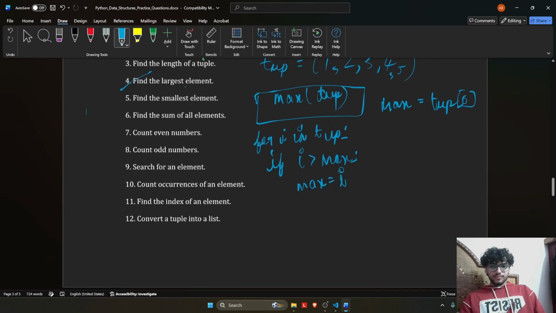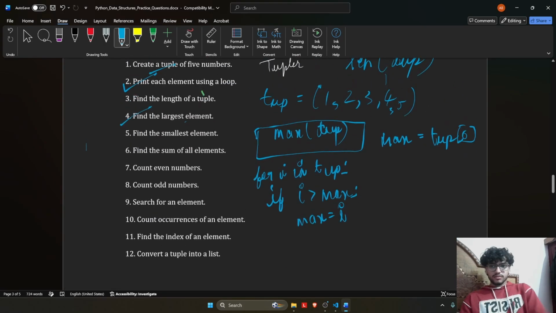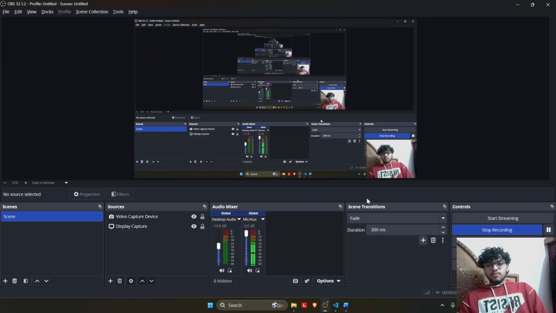Now we have next question. Find the smallest element. We'll just use min of tup and we'll get the minimum element, and we can just change the symbol over here to less than and change the variable name to min. Then we can just get the minimum number 2.